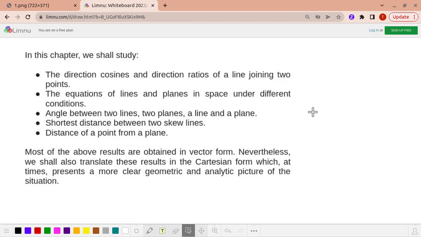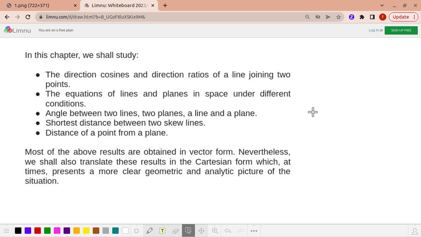Today we are going to start our first session on three-dimensional geometry, and we will continue with several sessions to complete this particular unit. Now, before I proceed further, could you please confirm that you are able to view the screen properly and able to hear my voice very clearly? Yes. Okay, great.